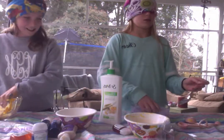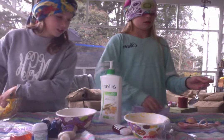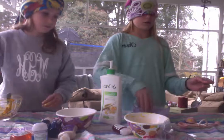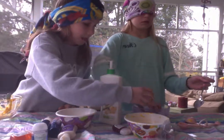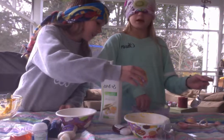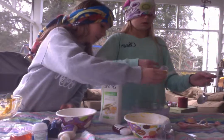Okay, it's ready. No, it's not. Do you have glitter in yours? I put some, I think. Why? I don't know if it looks kind of glittery, but not purple slime. It's like reddish? Red. It has some yellow in it.